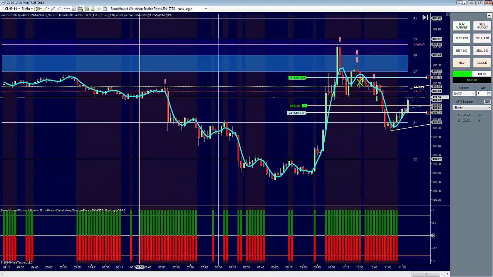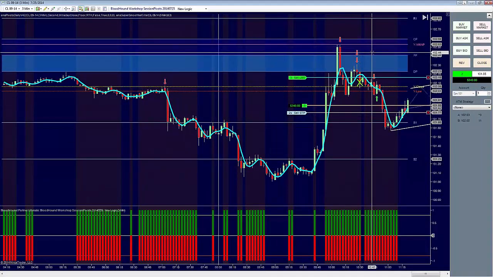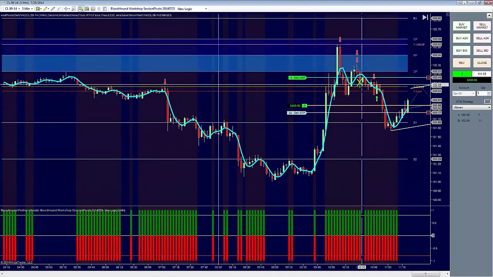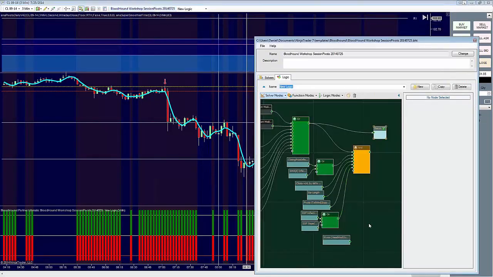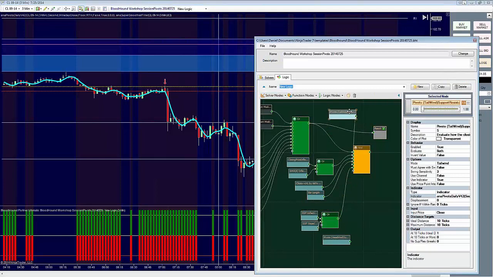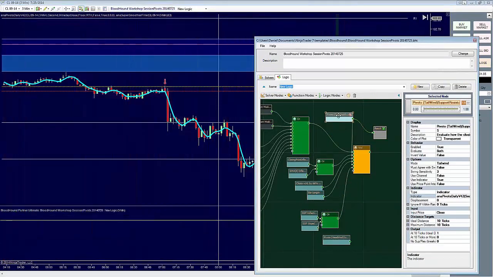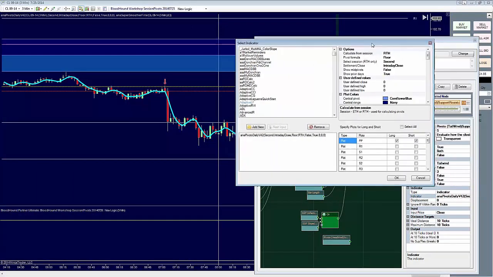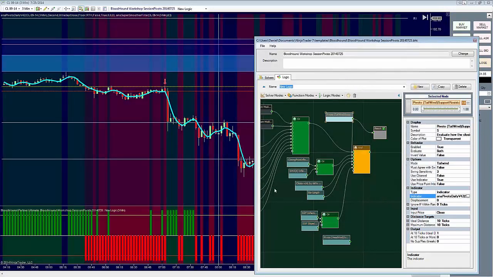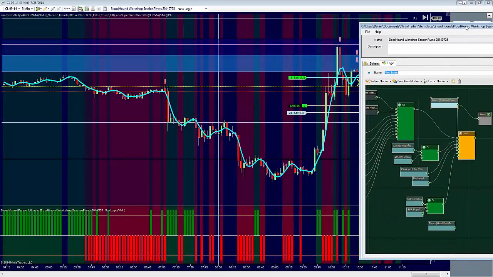So it's showing us all of the bars that are touching those lines, that area. Now, if I were to add this solver and select all of those other lines except for this one, let's see the output that we get.